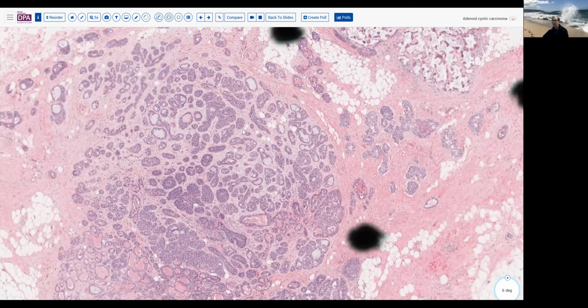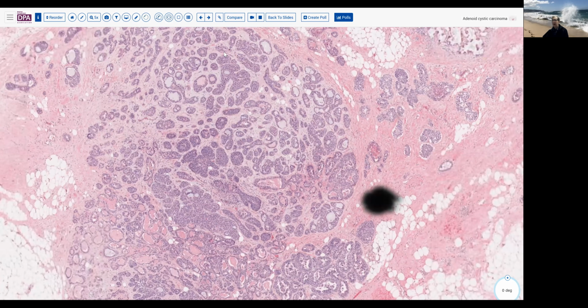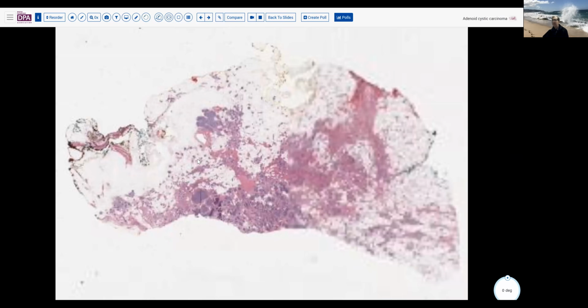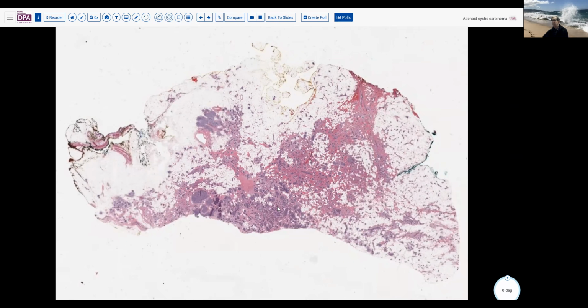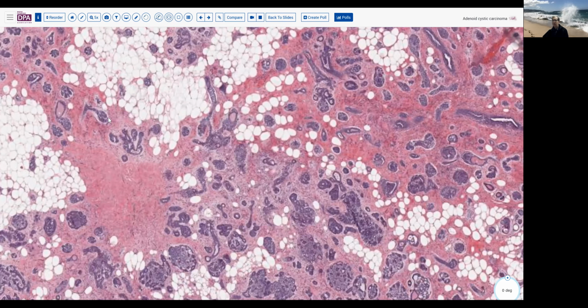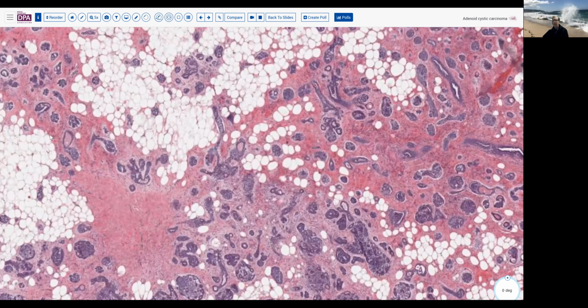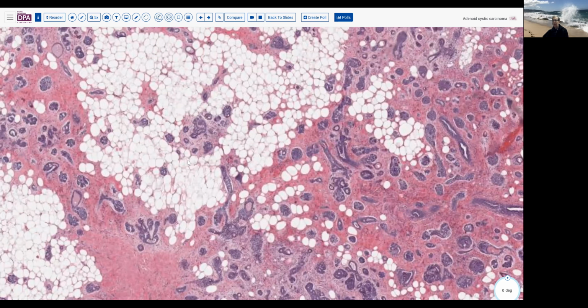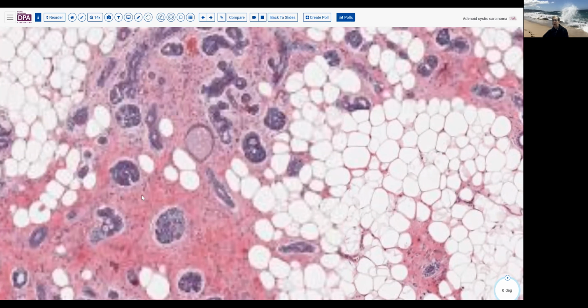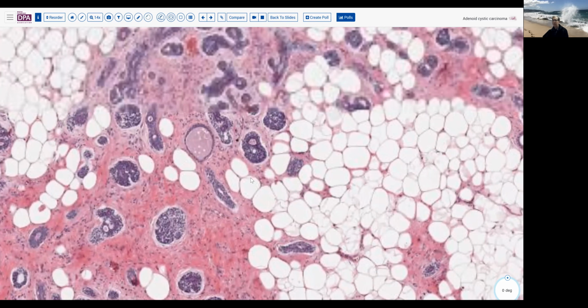Nice example with these nests and tubules, hyalinized tubules and so forth. And these will generally have similar immunohistochemical staining patterns to those that we see in the salivary glands. Another example, solid nests, tubules, occasional hyalinized structures. And so if it doesn't seem to fit well into a ductal carcinoma, don't rule out the possibility of one of these salivary-type neoplasms.